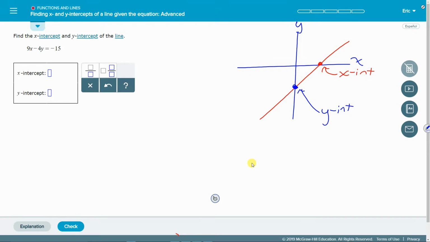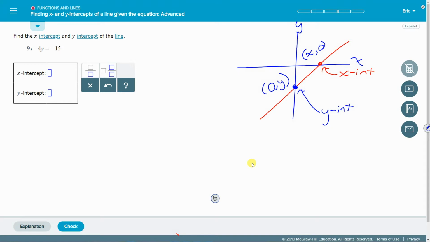Simple as that. If you don't have a graph, it's actually the same exact math to find out what your x and your y-intercept is. What I mean by that is, on a graph, your x-intercept is always whatever the x value is, comma 0. Or, to put it in other terms, whatever x equals. Your y-intercept is always 0, comma your y value, or whatever y equals.